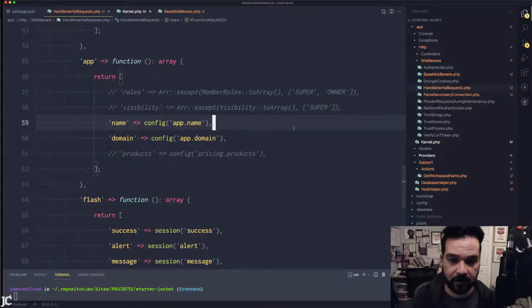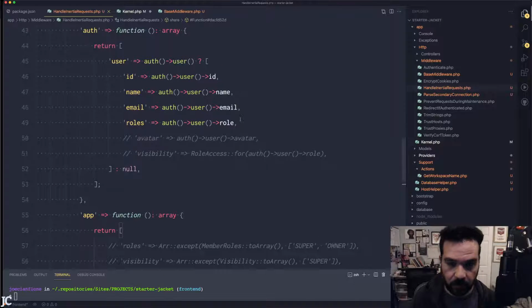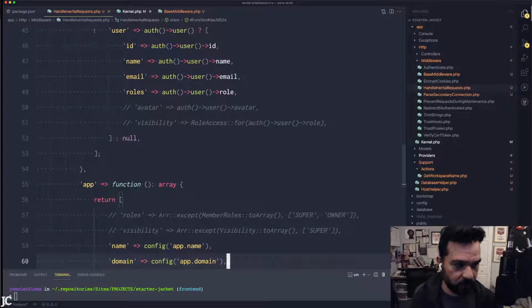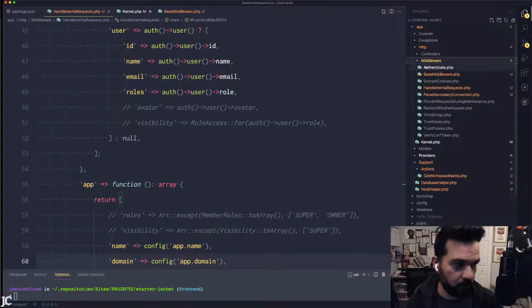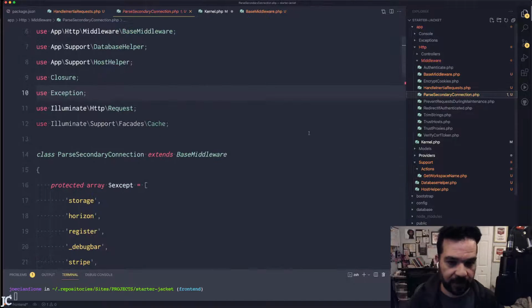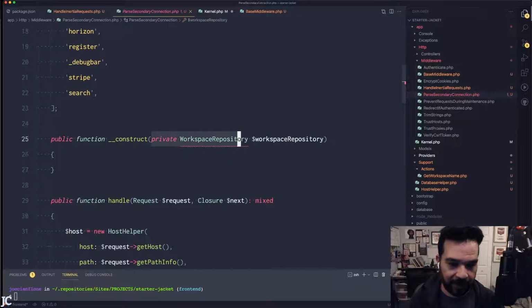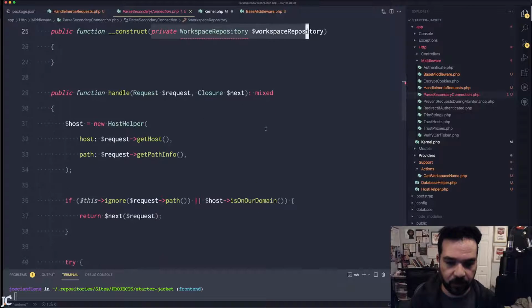All right, last thing for right now. What do we have to do now? Everything should work in theory up to the point of trying to connect to the database. We have all the stuff we need to connect to the secondary DB, except for accessing it. So this is where I do my repository stuff, so I do need to set up some repos. If you take a look at our middleware for parse secondary connection, it is pulling in this workspace repository to do all this work.